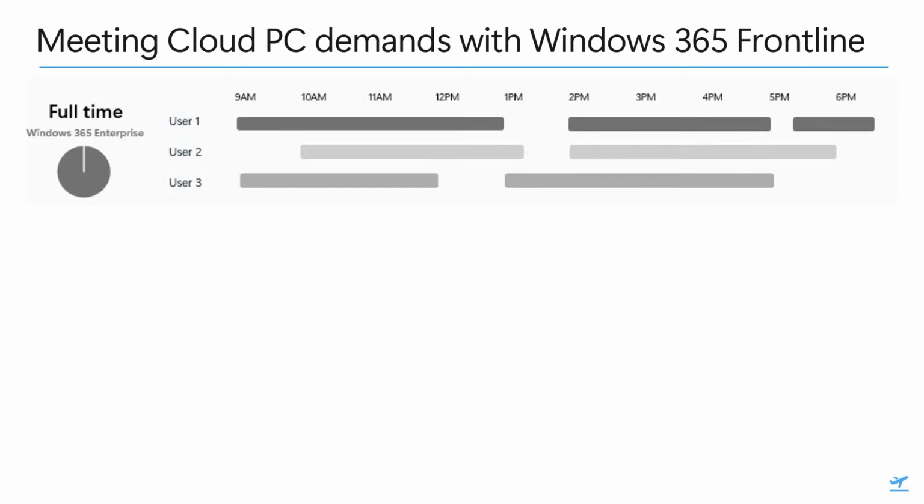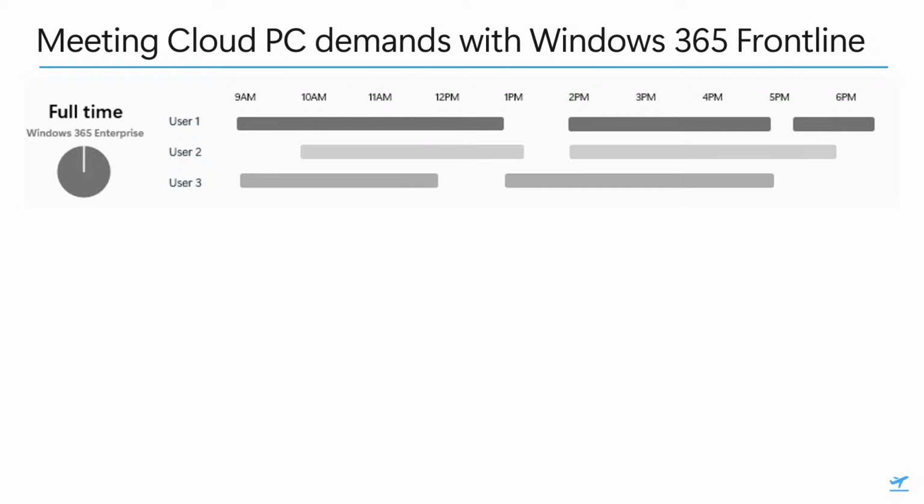And so, first of all, we introduced Windows 365 and focused on a full-time user, meaning an information worker that many people are familiar with, someone who works 9 to 5 and maybe sometimes logs in the evening to do some email. And so with that, we introduced Windows 365 Enterprise, and we specifically made it so that you can buy one license and assign it to one user, which will have a Cloud PC available for their use anytime.